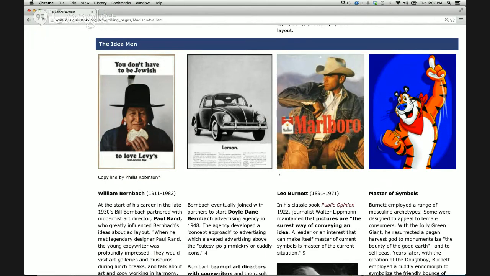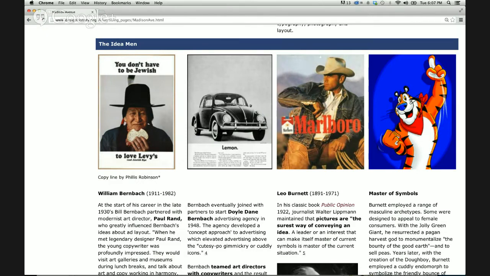And you can see here that this is a very simple approach to combining type and images. You have a photo and it exists in a square or a rectangle, and then type accompanies it outside of that space. So that's what you're seeing there, and it's a traditional way. I don't know if they were thinking about being groundbreaking and putting the type inside the image, like you can see two ads over with the Marlboro ad. So there are good things and bad things that come with that.